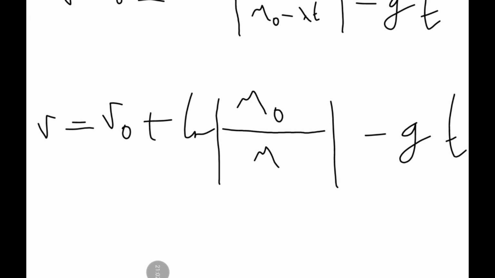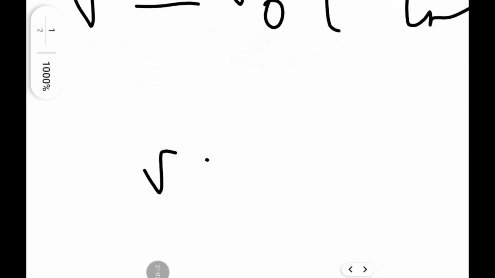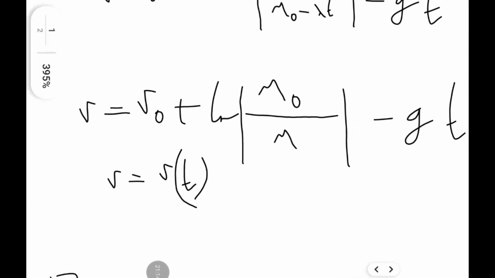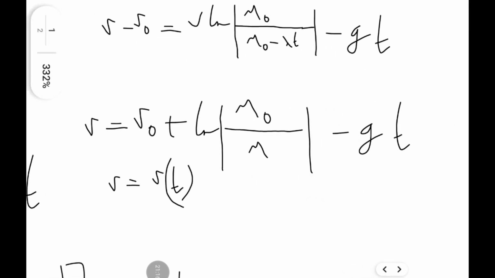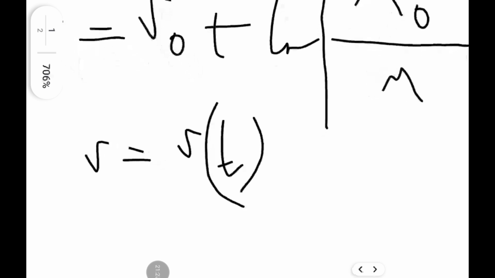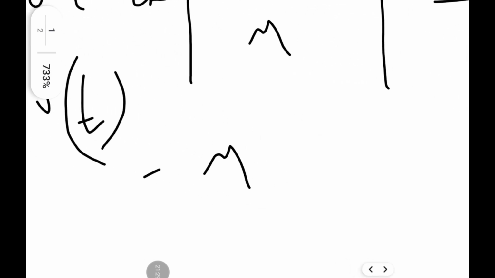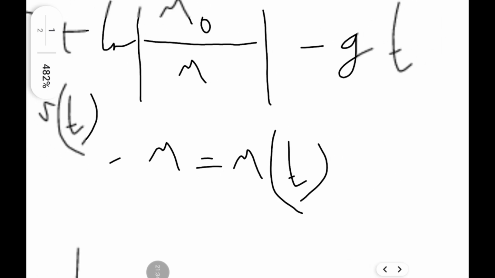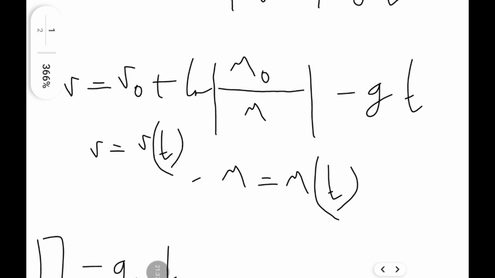That's the velocity. Velocity as a function of time. You know, v is equal to velocity as a function of time. So we now know the equation of v(t) as a function of time is equal to the initial velocity add the natural logarithm of the initial mass over the mass as a function of time. Remember that m is mass as a function of time. We know that we can define that mass is equal to mass as a function of time. And that's solved. That's the final form you get it into. And that is propulsion of rockets with gravity in one dimension.